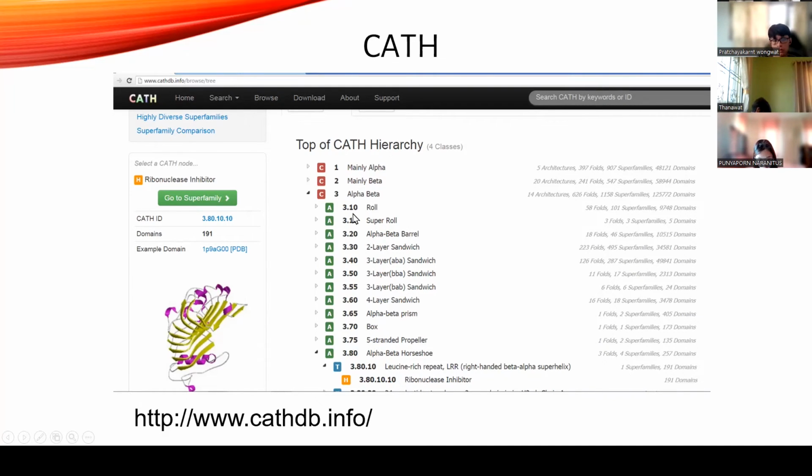So it subdivides from class 3 to 3.10 as roll, or 3.80 alpha-beta horseshoe. And then 3.80.10 under horseshoe, there is also the leucine-rich repeat homologous superfamily, for example. So it goes to 4 different characters: class, architecture, topology, homologous superfamily.